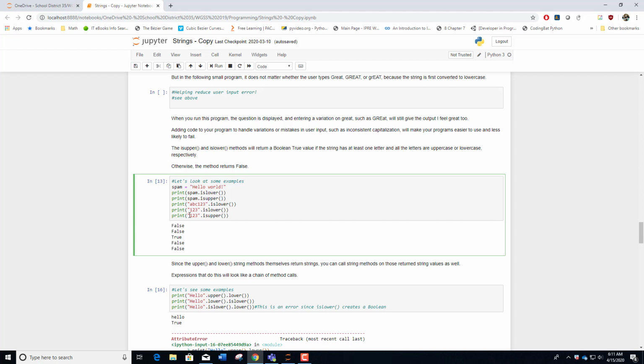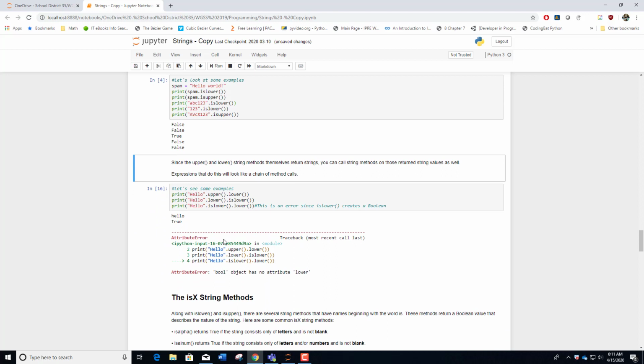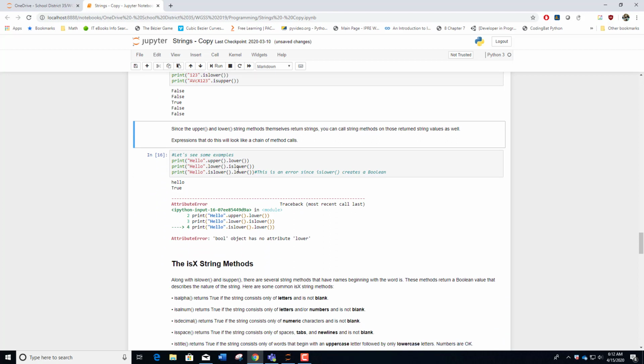I could do, just to make sure here, if I did this uppercase, whatever, if I press Shift Enter, then that turns to true, and that's simply because those are all uppercase. Obviously, if I make one of these lowercase, it goes back to false, because all of them have to be either uppercase or lowercase to make isupper true or islower true, but it ignores punctuation or numbers.